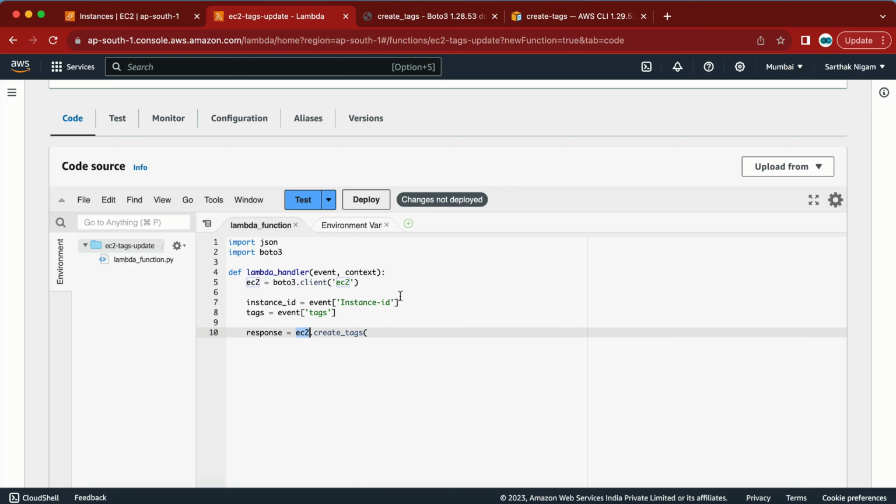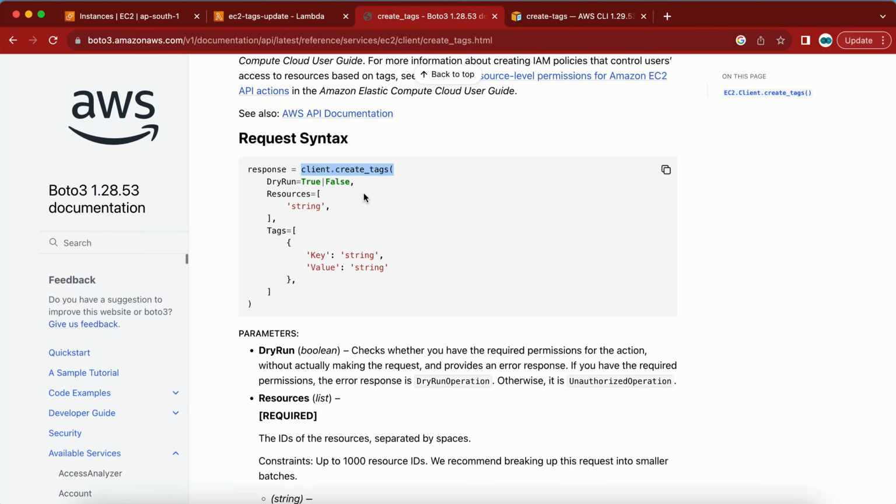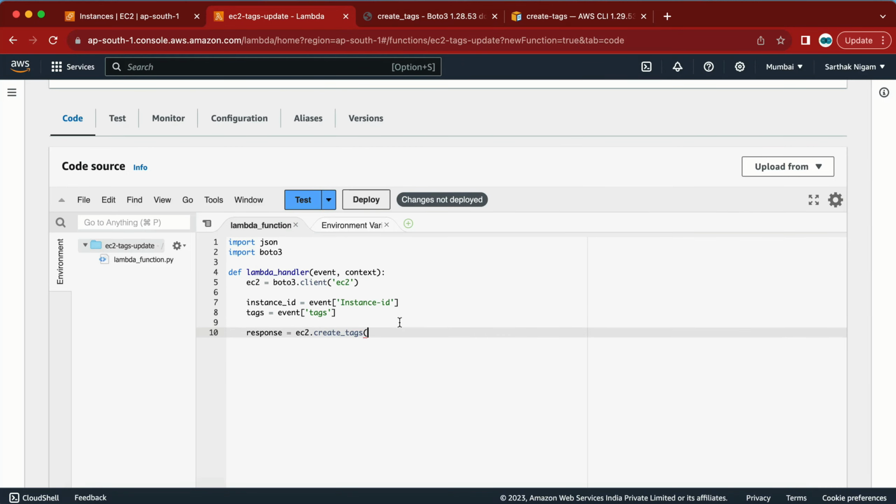Now what we need to provide is the resource. Let me copy this, resources, this is what I need to provide. My resource is equal to the instance ID. So how can I provide the instance ID? Whatever I provide here.